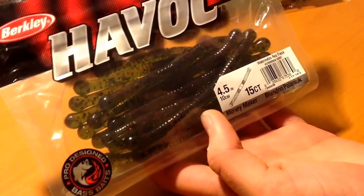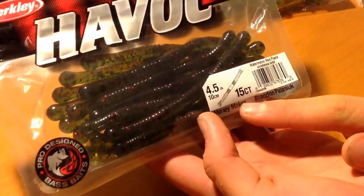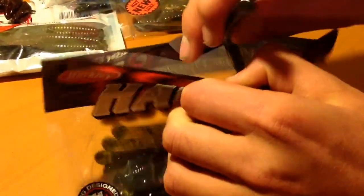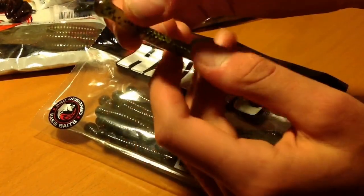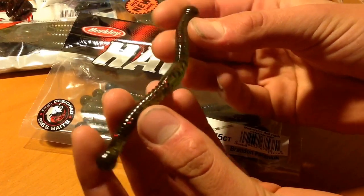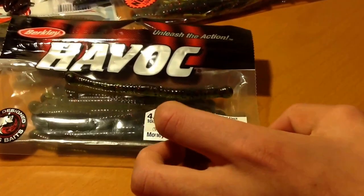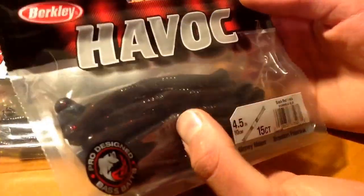Next I got Havoc — I also paid full price for these but they were only $2.99. These are the Hunt Moneymakers. I have seen these in other Bass Pro ads and magazines and always wanted to get my hands on them. These are not scented like other Berkeley Baits, but I think these things with ball designs are going to have such a good shimmy on the fall. These things are going to be a killer. I got one in Watermelon Red and another in Black Red Fleck, which is just black with red.